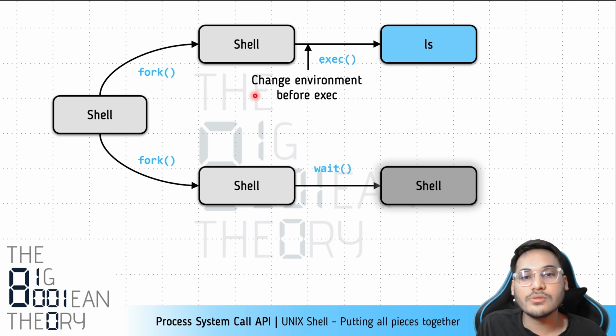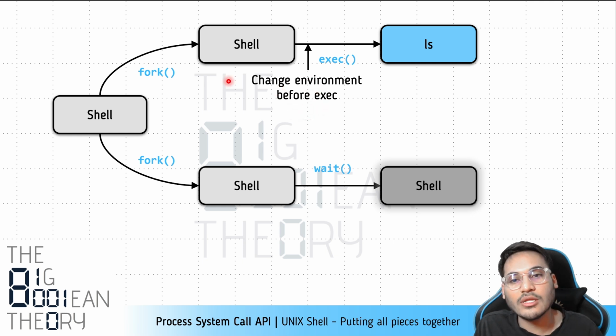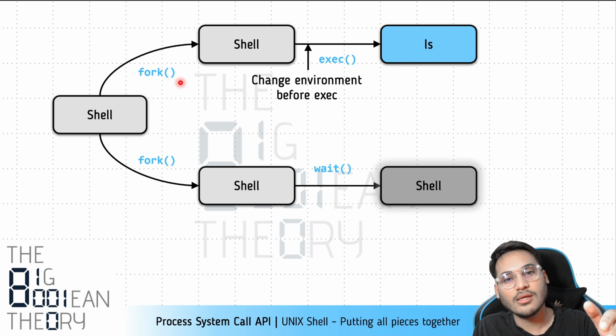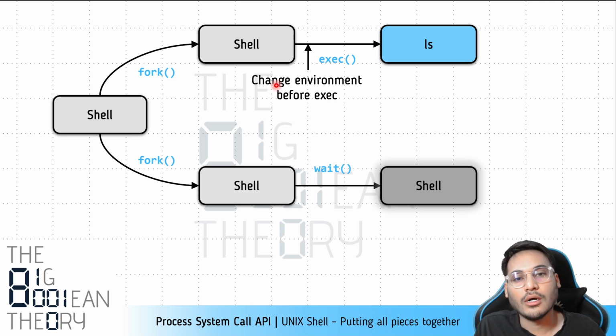But before that, let me also recall why we have two system calls for process creation, right? So for fork and exec, why do we have separation of fork and exec? Basically, why do we have a separate call for fork, that creates a new process, and the call that replaces the current program with a new program, that is exec? Why is that separate from fork? The reason is that it allows the shell to change the environment of the child process before calling exec, right?